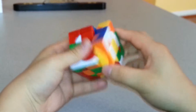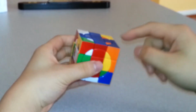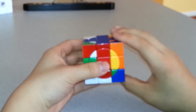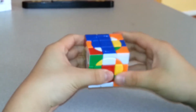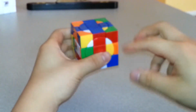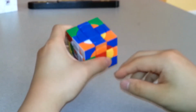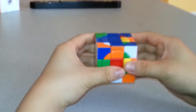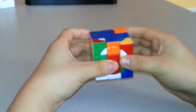So to fix that, take the yellow or the white side, or whichever side is fixed, and we're going to use the regular 3x3x3 algorithm to rotate these edge pieces. So that'll be R, U, R inverted, U, R, 2U, R inverted. As you can see, they're rearranged a little bit. These 2 are correct, these 2 are not. So I'm going to move it over here, and I'll rotate these 3. So again, R, U, R inverted, U, R, 2U, R inverted. As you can see, they are now all in the correct order.